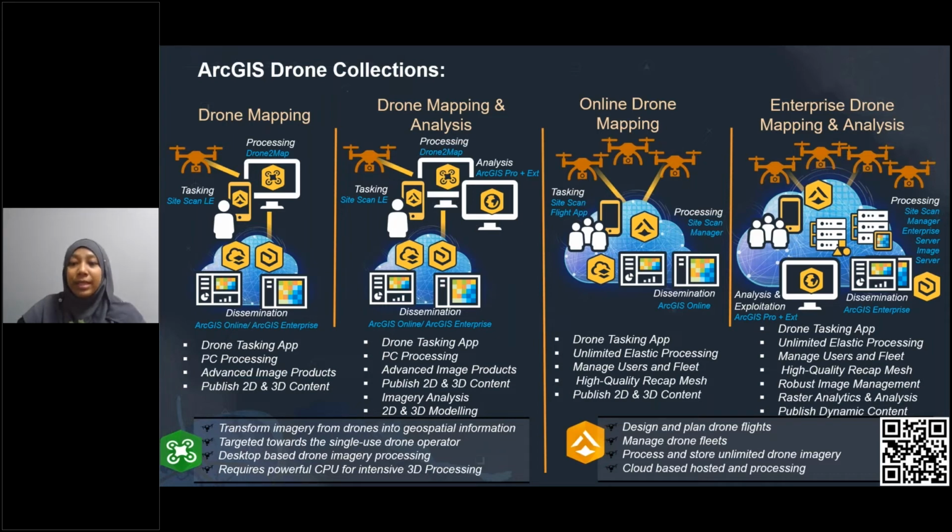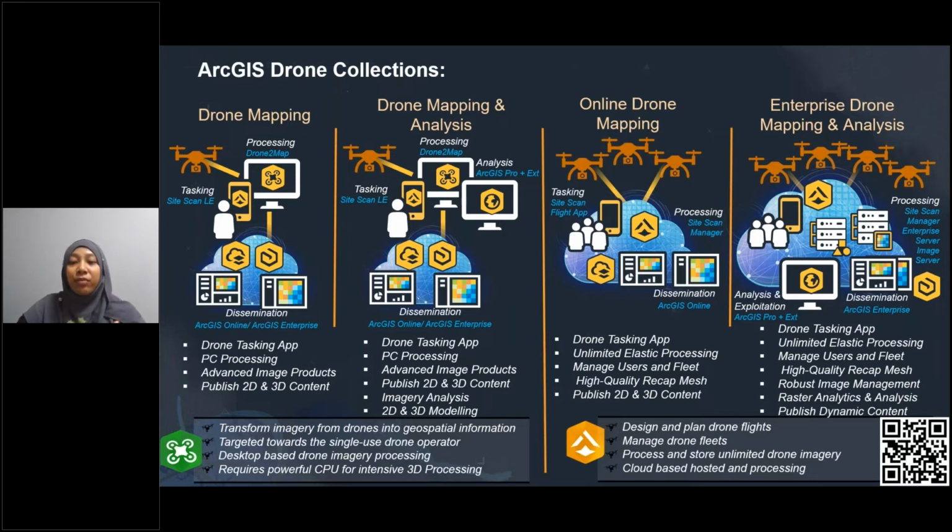The best part is it can be done in the SiteScan Manager web application and managed through a cloud server. Users can process and store unlimited data on the cloud and access it through the web application. SiteScan also allows for drone fleet management, and a pre-flight check is available as well.